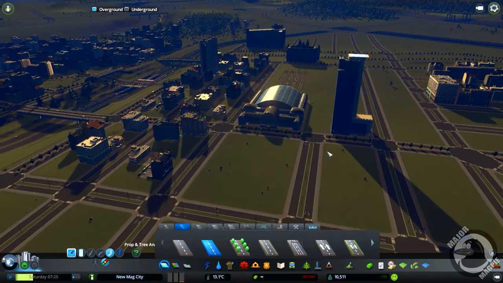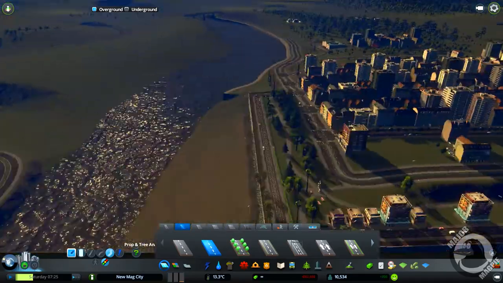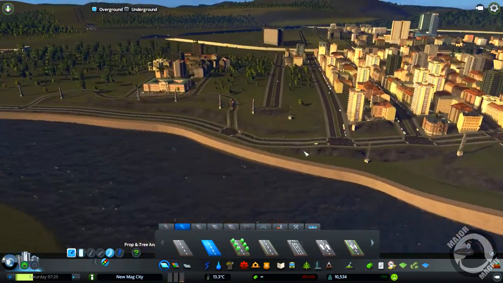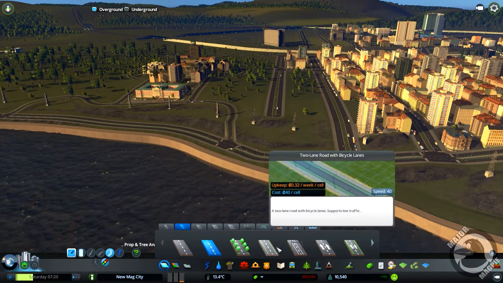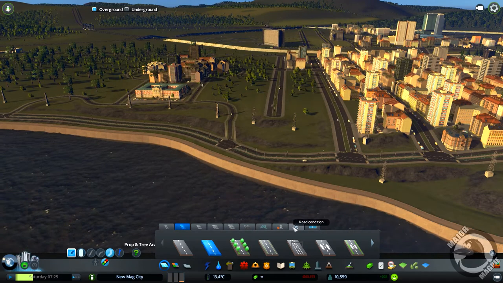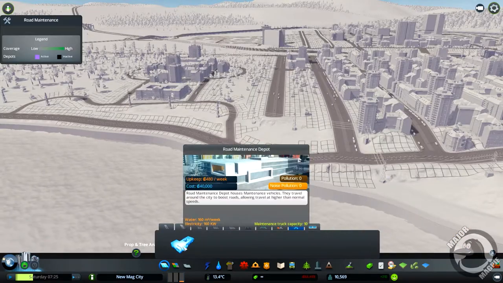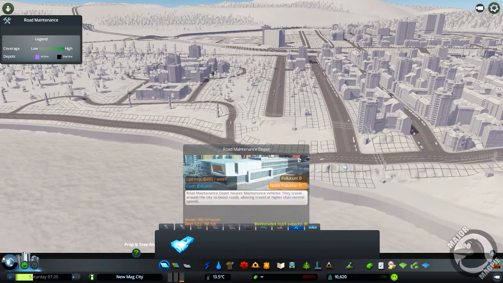One thing we can go ahead and do now, guys, we need to start prepping for the winter when it does come round. So I figured we could go ahead and put in a road maintenance depot. This is something new that came with the Snowfall DLC. So this is in our road menu, I believe. It's tram, so road condition, right, here we go. We've got this thing here, road maintenance depot. Road maintenance depot houses maintenance vehicles. They travel around the city to boost roads, allowing travel at higher than normal speeds.